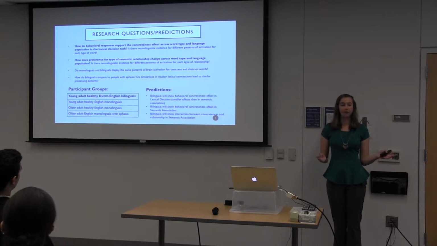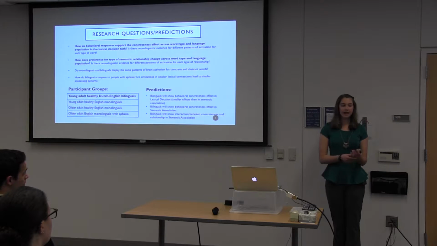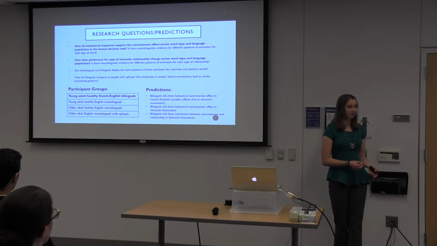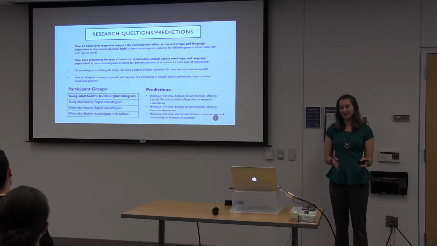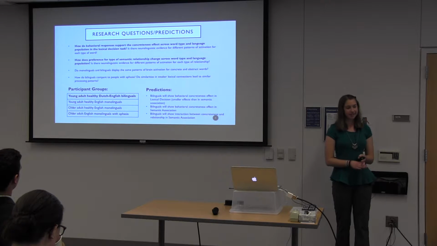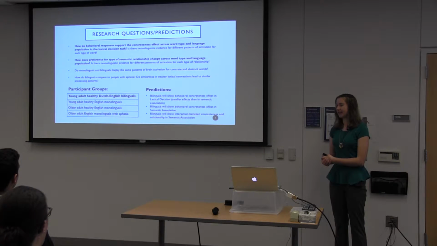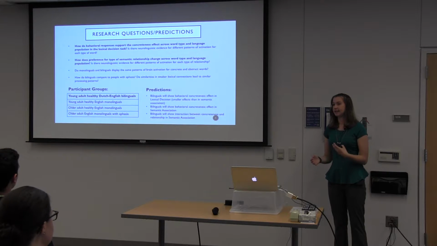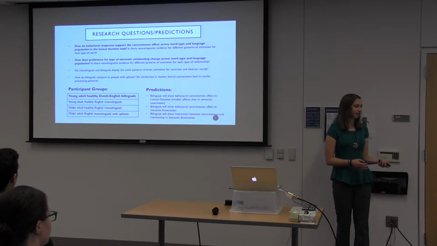However, this is part of an overarching study where we are also testing young adult, healthy English monolinguals, older adult, healthy English monolinguals, and older adult English monolinguals who have aphasia. So my predictions for the behavioral responses of my Dutch-English bilinguals are that they will show a behavioral concreteness effect in the lexical decision task and in the semantic association task, but that it will be greater in the semantic association task because that task naturally forces semantic knowledge and semantic activation, whereas the lexical decision task does not do that as much.